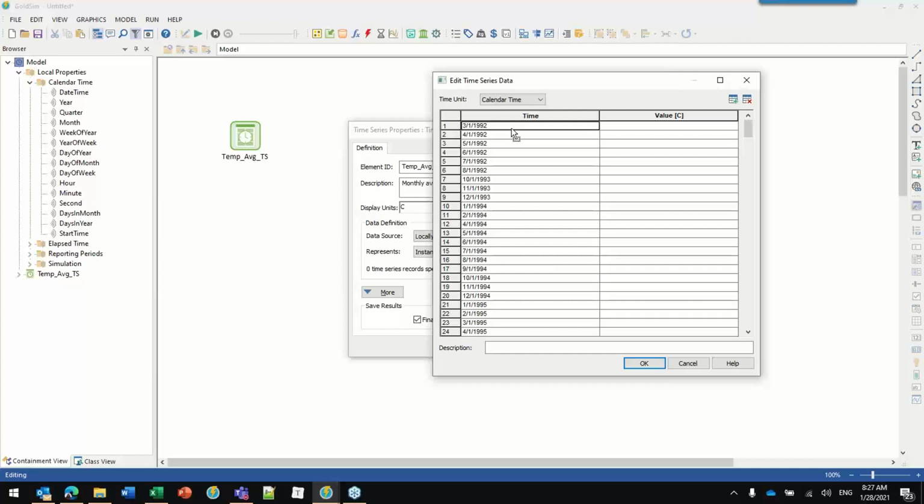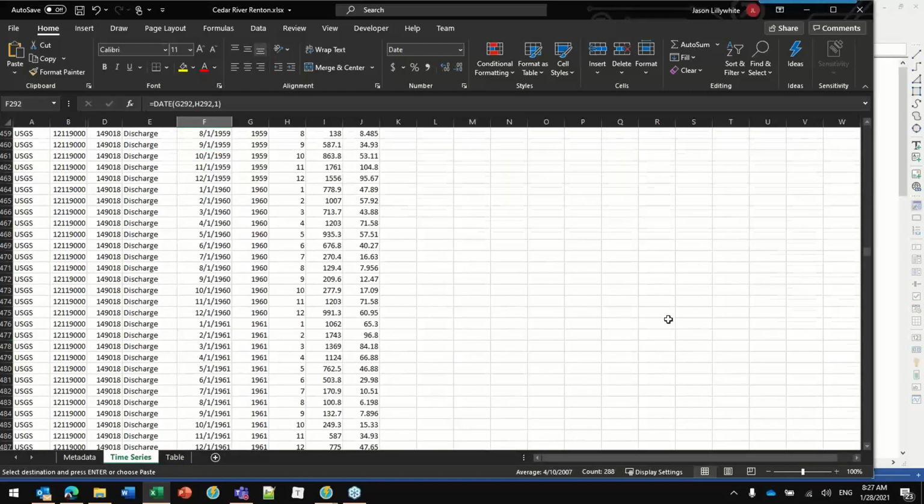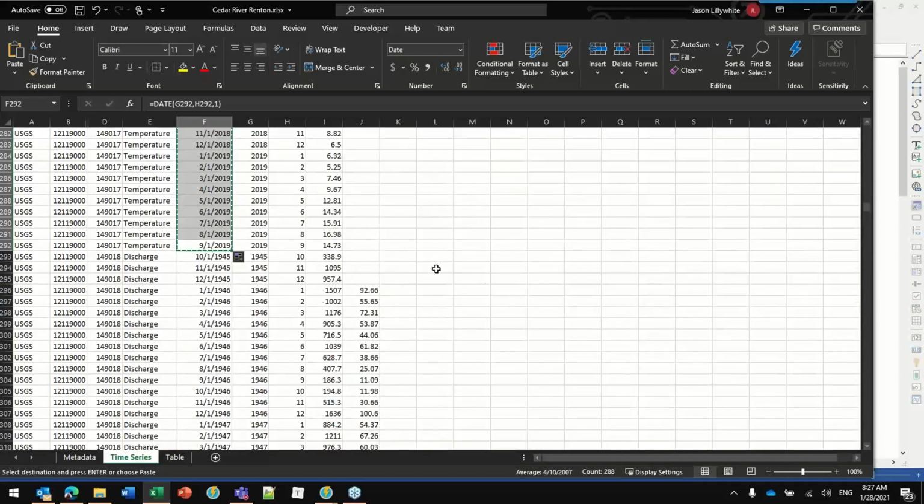Okay, anyway, so I paste that in, and now I need to go back before I close this. It won't let me close this dialog until I put values over here. We have to have values in every single cell before it will let us validate and close that. Okay, I'm just going down because I need the value.